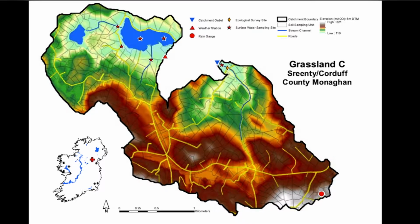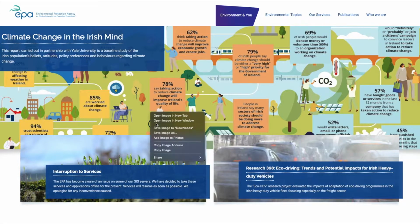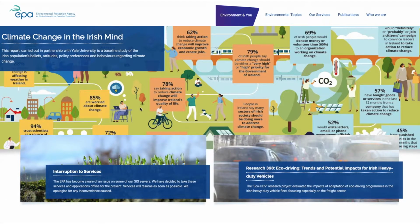These shouldn't really be placed at the catchment outlet, but rather they should be placed along a certain number of strategic points in the river that is draining the catchment outlet. In order to identify these precise locations in which we will place our interventions that will remediate the pesticides, there is a very large resource on the Irish EPA website, which is at epa.ie.